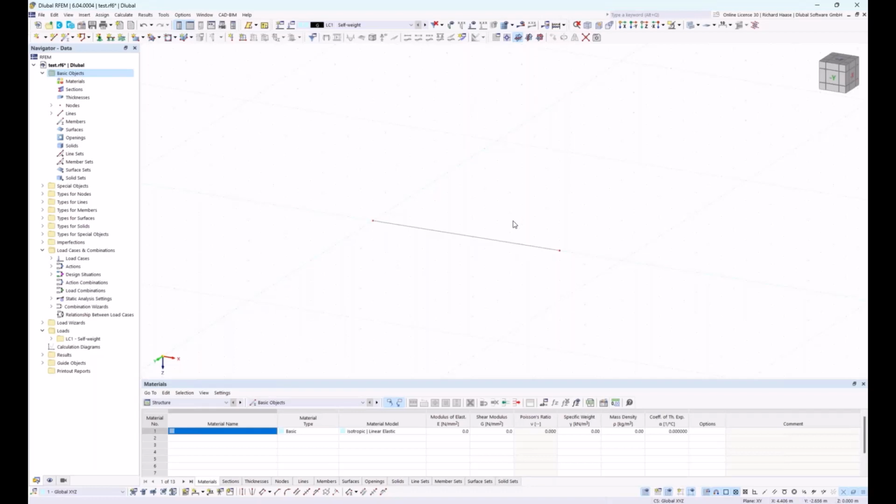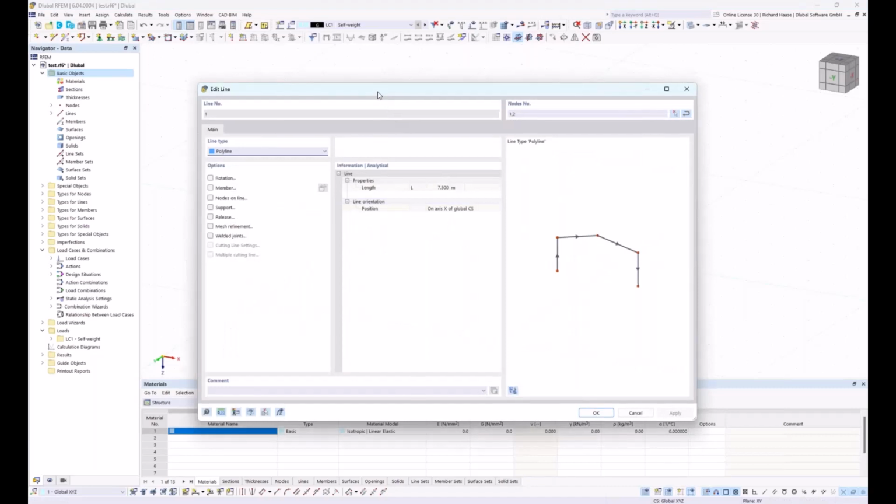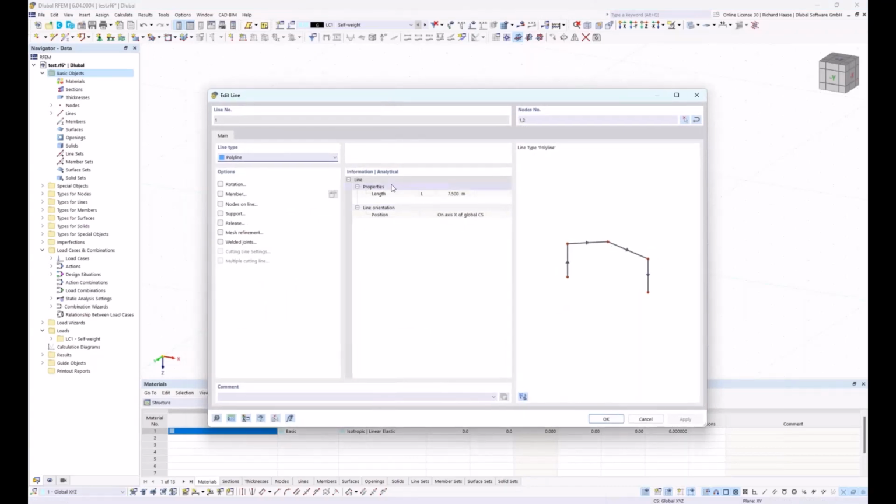So okay, then let's make this line a member. And when you double click on this line, you see here the member. And I would say all of RFEM is structured so that when you have a little pencil there, you can edit these options.